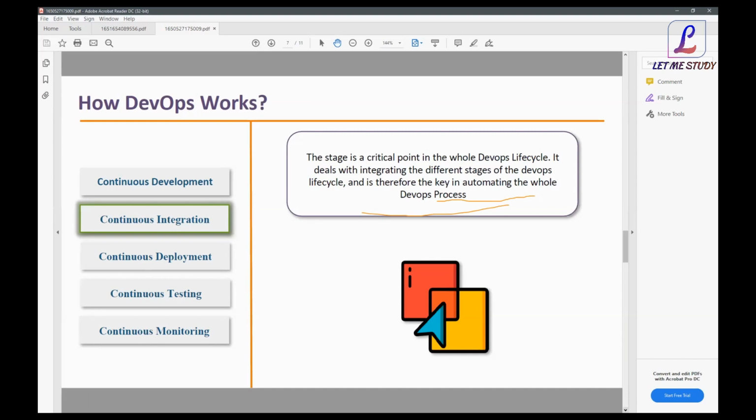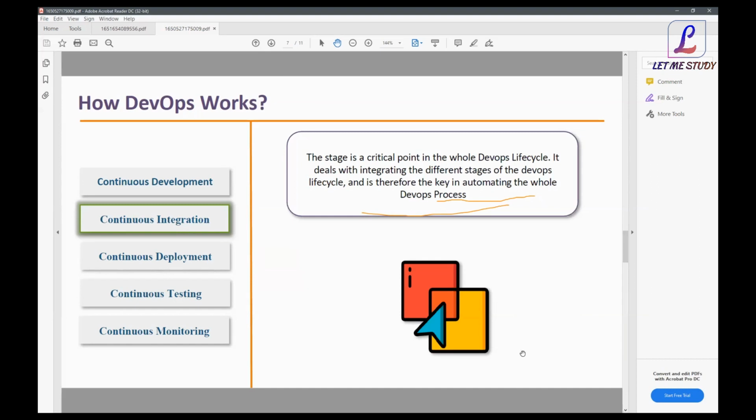CI pipeline means that if I'm making any changes in Git, those changes should trigger my pipeline in Jenkins, which would automatically ask Maven to build it again, deploy it again, and monitor it again whenever a change happens. That's the continuous integration pipeline.